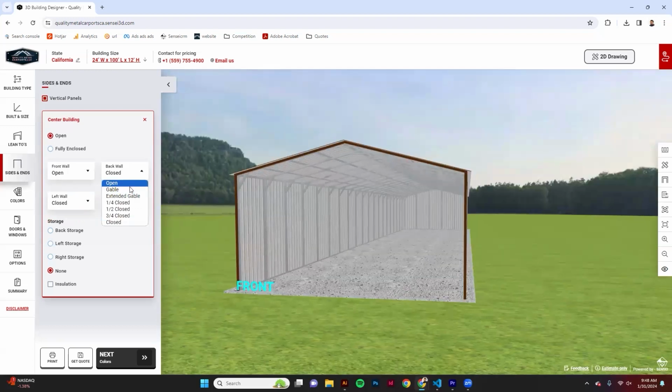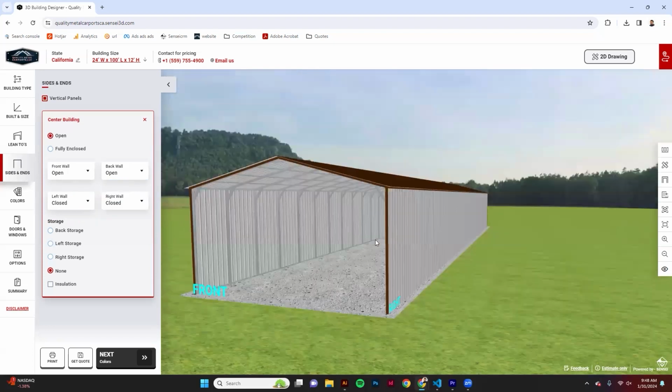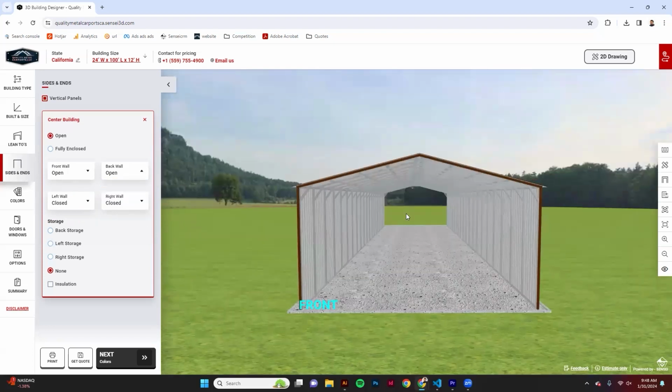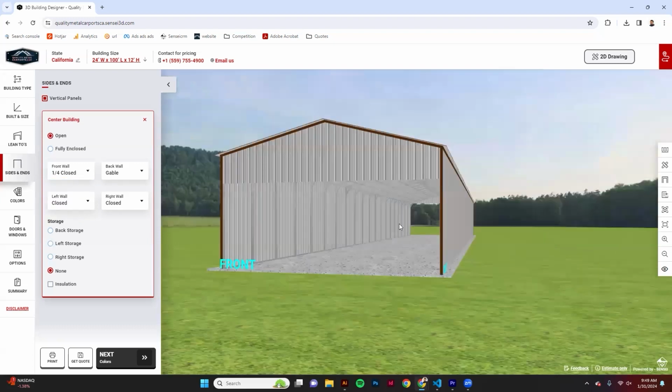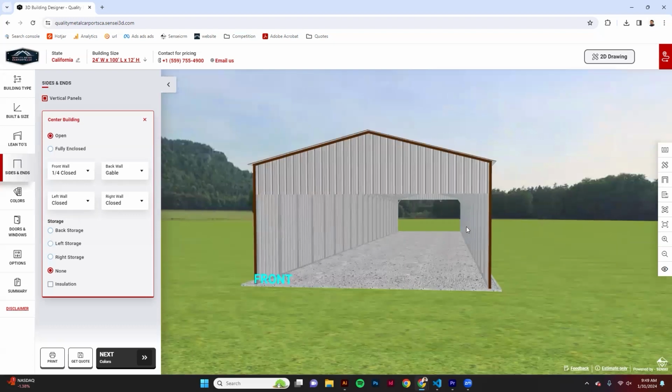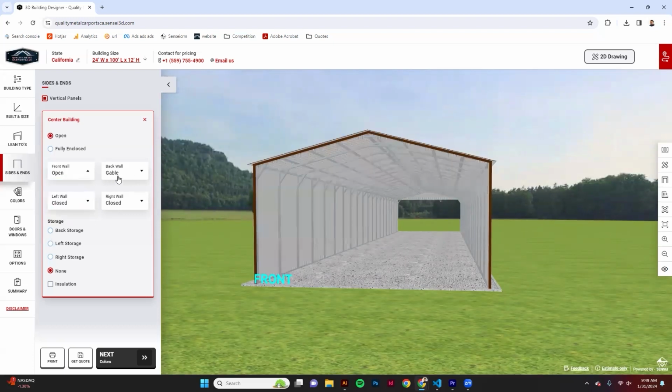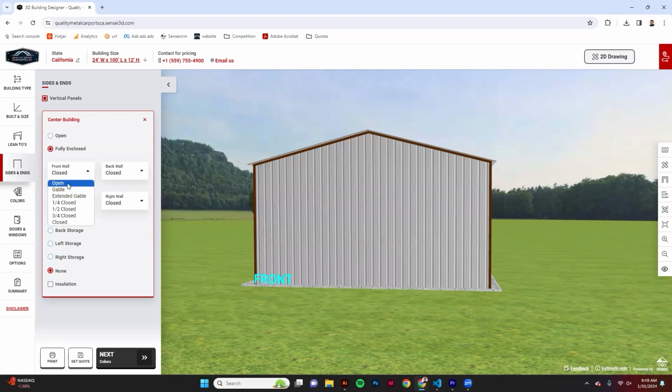You can also open up the back wall. So that way it's just like that. You can even say, hey, I just want a gable right here. So you're able to have this gable at the top if that's kind of the aesthetic you're looking for. You can also have it like maybe halfway enclosed or 1/4 enclosed. So that way it provides some protection from the sun whenever it's setting or rising, depending on your specific need. I'm going to go ahead and close these up. Okay, let me actually open up the front wall.